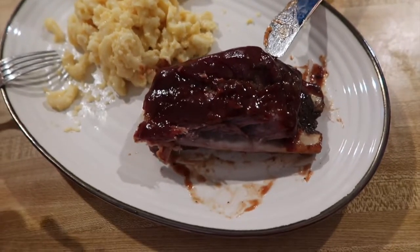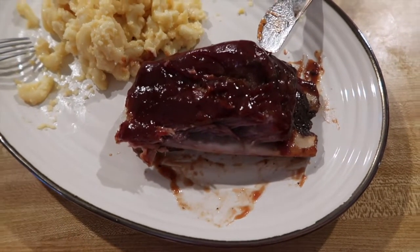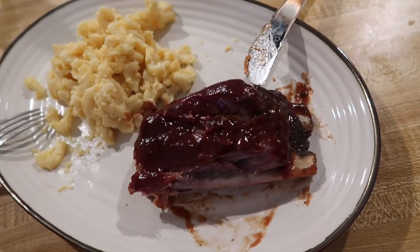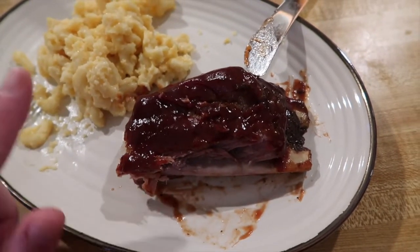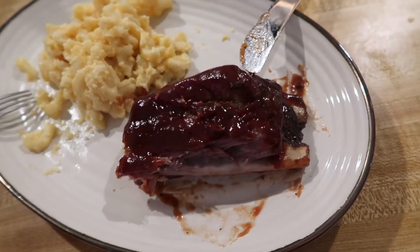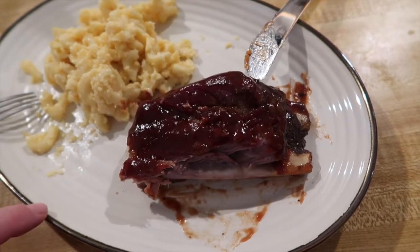Okay, so we forgot to record Wednesday. I just did a kielbasa and corn in the crock pot with some peppers and onions. And then tonight there's gonna be a separate video coming out. The oldest daughter made barbecue ribs that she did a rub on, and homemade macaroni and cheese, and also coleslaw. Coleslaw wasn't quite ready. It needs to sit some more. But this is what we had for dinner. Oh, there's my little one. This is what we had for dinner.